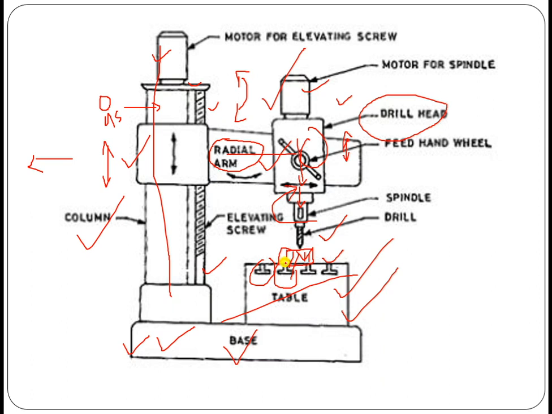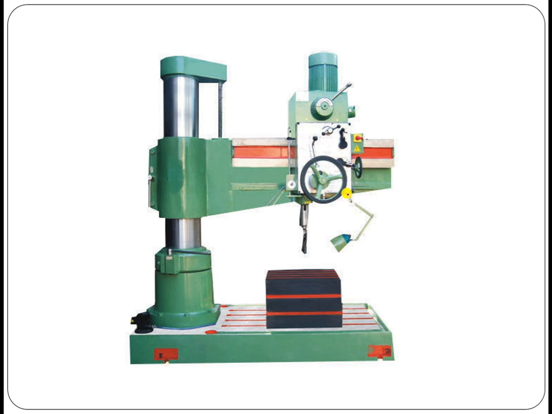These T bolts are used for that particular purpose, as far as holding the workpiece is concerned, or maybe other holding devices can be used, such as metal strips or metal supporters, for holding this workpiece in proper manner, and those are not shown here. Then the drilling operation can be carried out. So this is a simple explanation of this radial drilling machine.